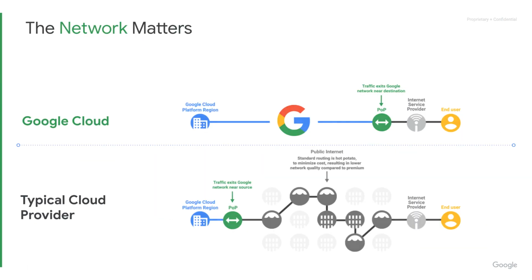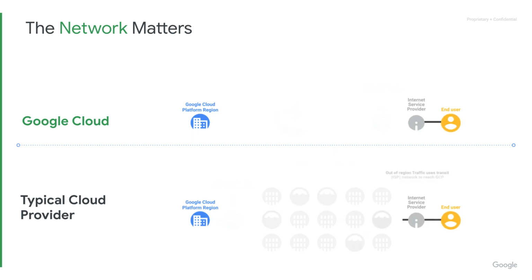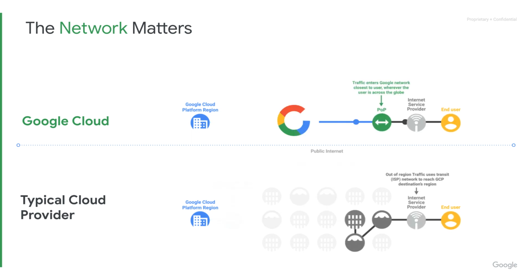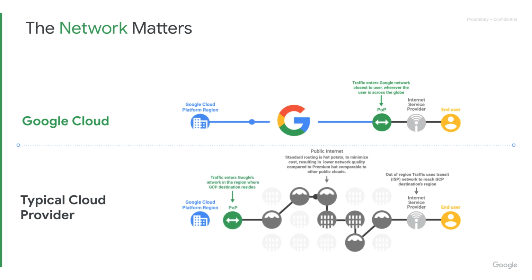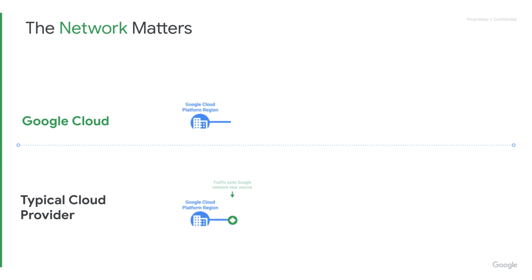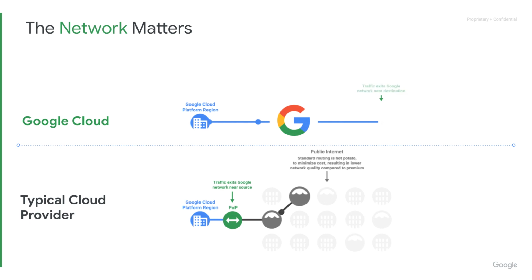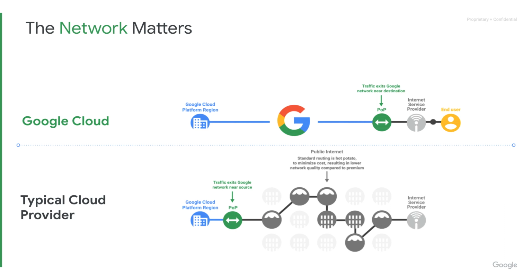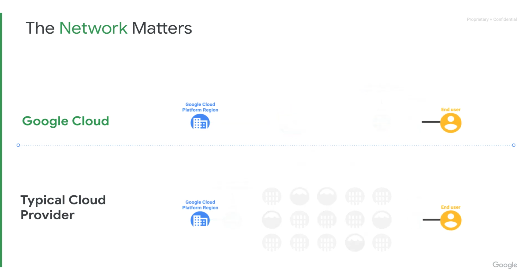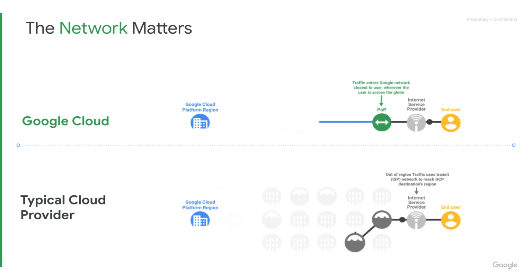Let's now take a closer look at the importance of having a global secure network. Most cloud providers today utilize the public internet as well as various network providers to support their data center connectivity globally. Google, in contrast, provides its own dedicated fiber network and has the most significant investment in a global network of any cloud provider. So we have this globally provided network that allows, as mentioned before, less than 1 millisecond response time between zones within a region. But how does this really work?